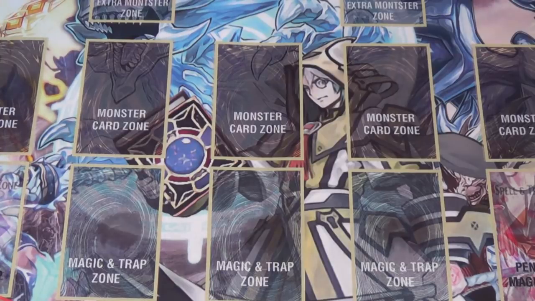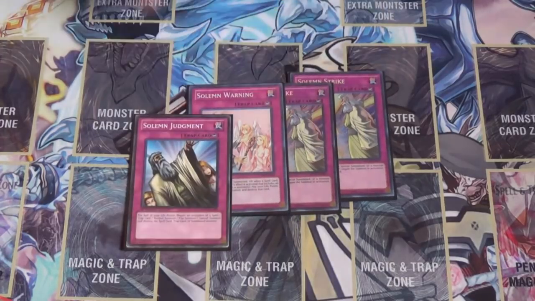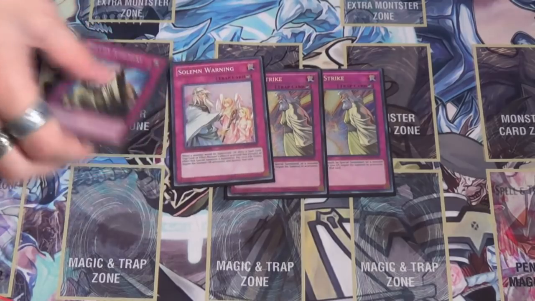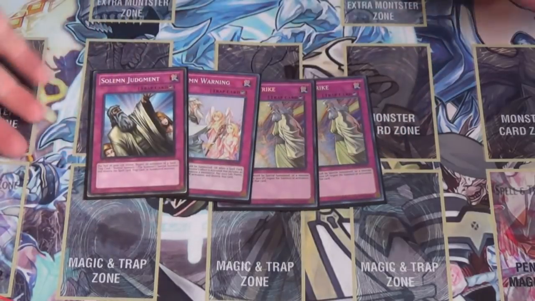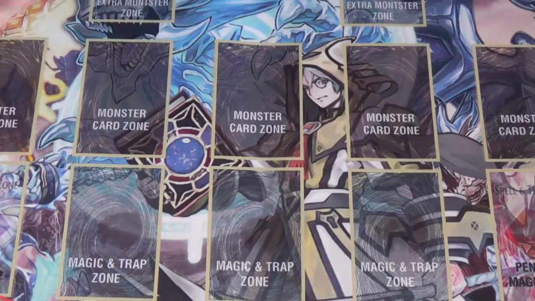But yeah, this deck is extremely streamlined. And then for our traps, we're running 4 traps. We're running the Solemn Brigade, 2 Strike, the 1 Warning, and the Judgment. This is nuts. I wanted to put Warning back in the deck. Originally I just swapped it out, but then I took out the Galaxy Soldiers, and now I'm able to run all 4, which is what I wanted to do in the first place, so that's good. That's it for the main deck.